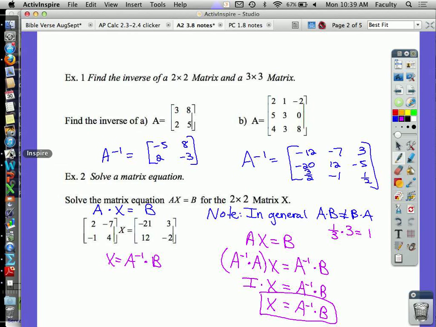So the solution is 0, -2, 3, negative 1. Alright, and you do need to just hold on because I'm going to explain what all this stuff means when we hit example 4. But for now, we're just trying to pick up the process. So now I want you to try example 3. This is AX equals B. So to solve this, you're going to put matrix A in, matrix B in, and then do A inverse times B. Okay? So try it.